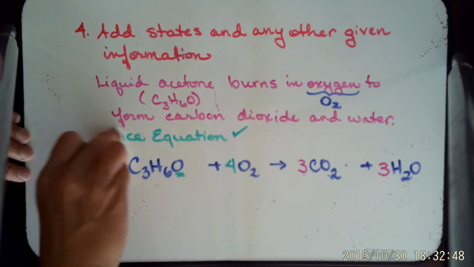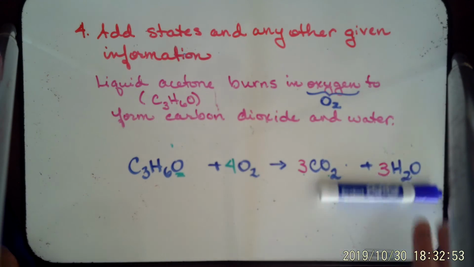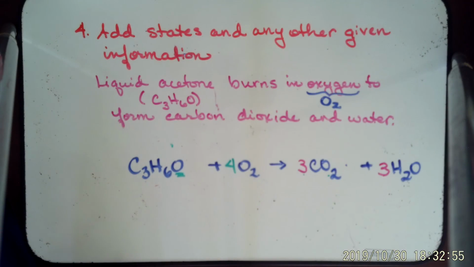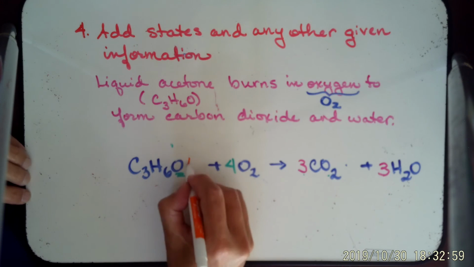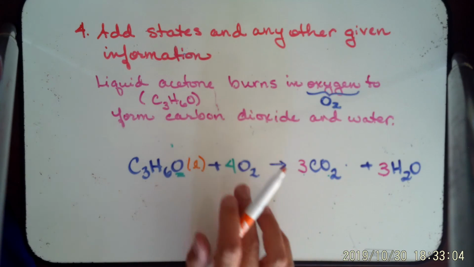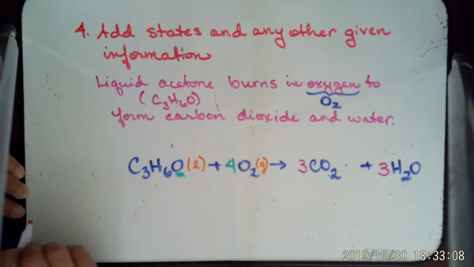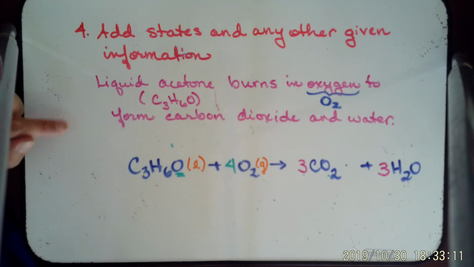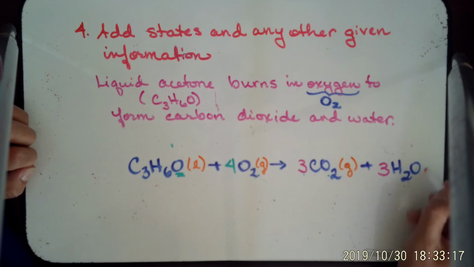So now we're looking at states, number 4. So the problem here tells you it's liquid. Acetone's a liquid. So you put an L here. Okay? It burns in oxygen. Well, we're breathing oxygen actively right now. We know it's a gas. Okay? What about carbon dioxide? It's not specified, but you know carbon dioxide's a gas. And if we refer to H2O as water, we know that's going to be a liquid.